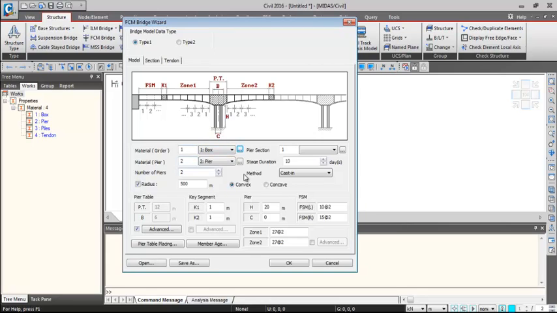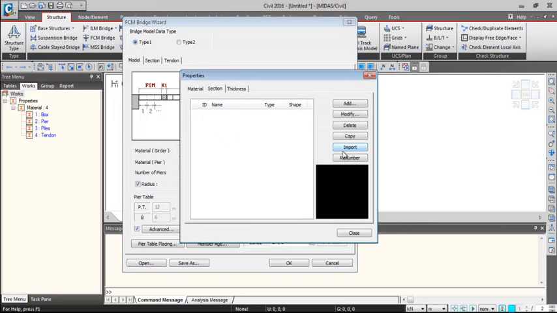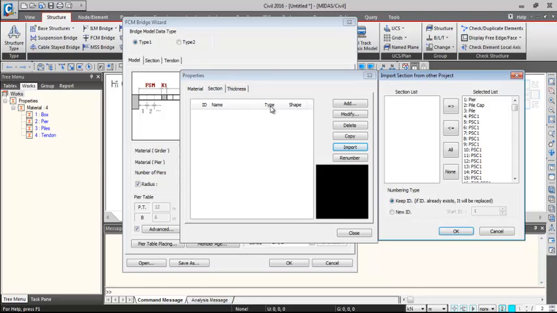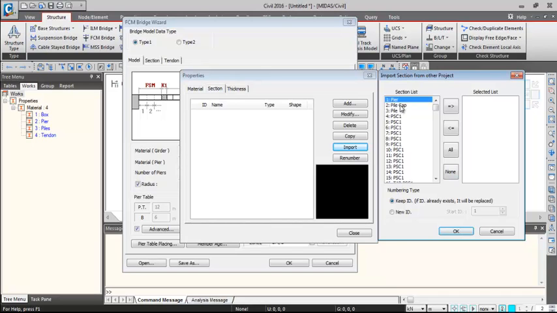Okay, so now the appropriate material is coming up over here. Similarly, when we come to section side, the number is there, but the section itself is missing. So we'll import the required section. Import. Okay, and we just want to import pier, pile cap and pile sections. So I'll just import those. Remaining will be generating. Rather, the wizard would be doing it for us.